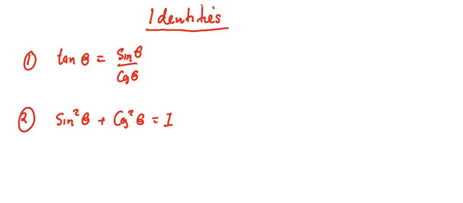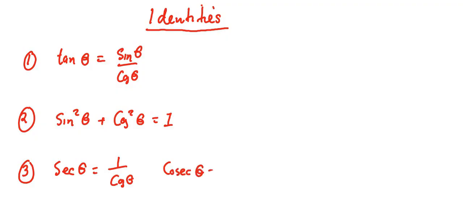So aside from this, we also have these very basic ones. You know what sec means. Sec theta is just the same as 1 over cos. I'll just put them in the same line. These are your inverse functions. You know what cosec is. Cosec theta is the same as 1 over sine. Then cot of theta is simply the same as 1 over tan. You should know this already.